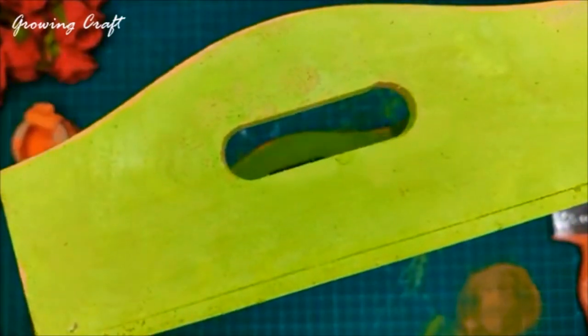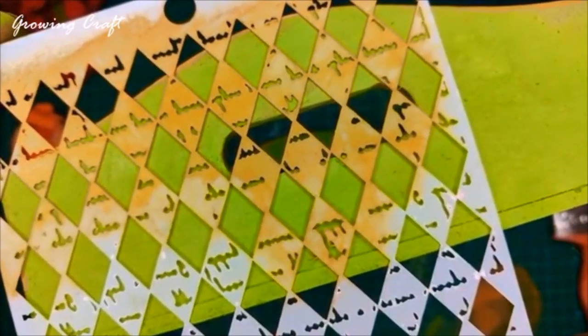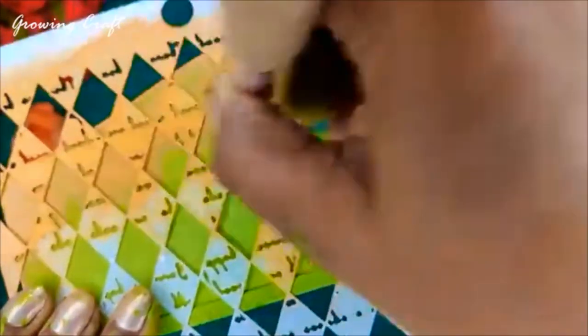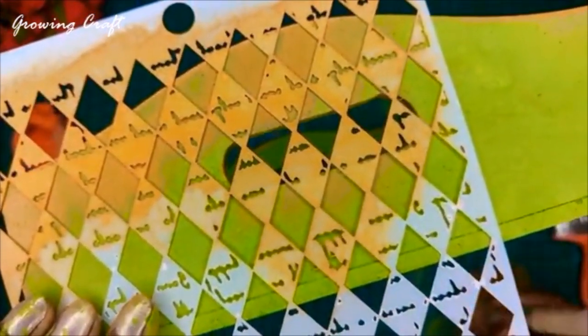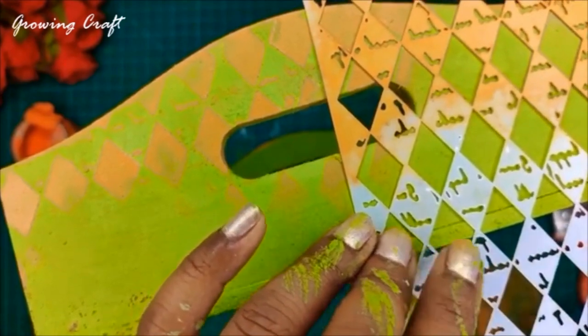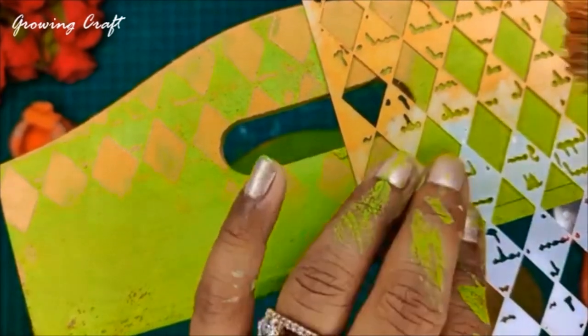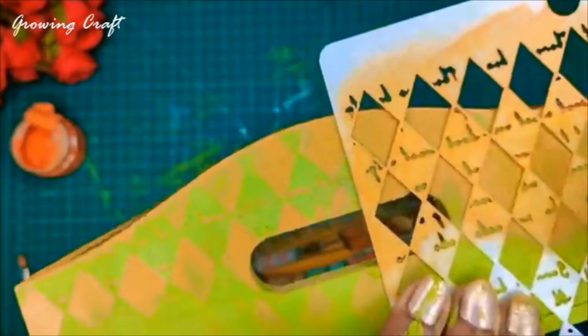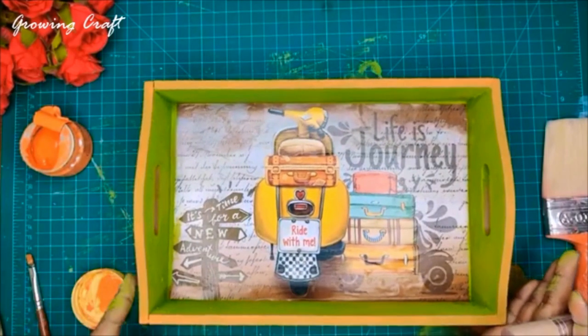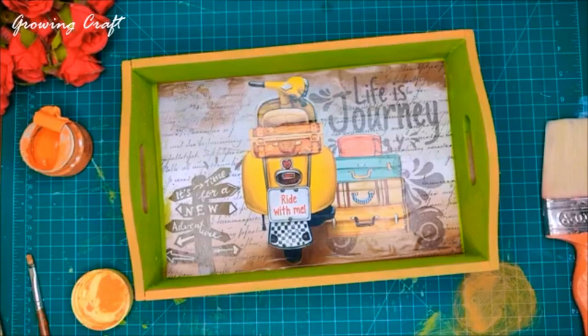This is the last side. Participate in our giveaway — we have decided to give one of the massive stamps as a giveaway prize. To join, you need to share this session as much as you can and comment on any 10 of our YouTube videos. Let us know in that comment what you liked in that video — we don't want just a one-word comment. We want to know why you liked that particular video.